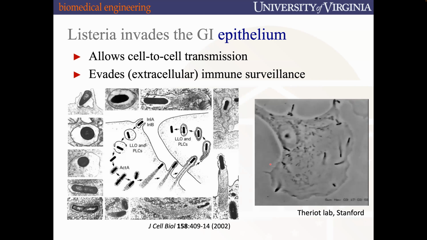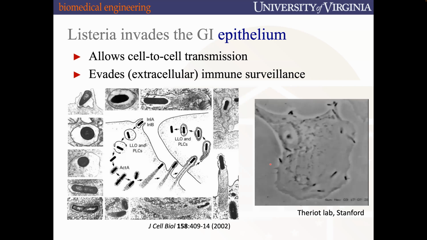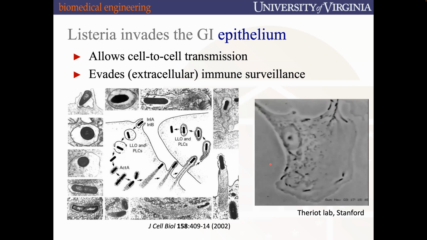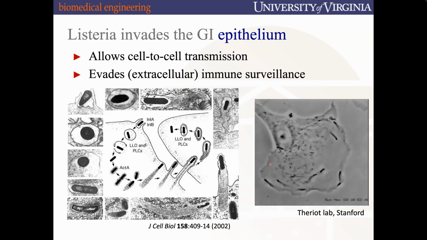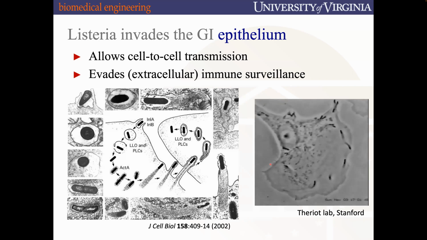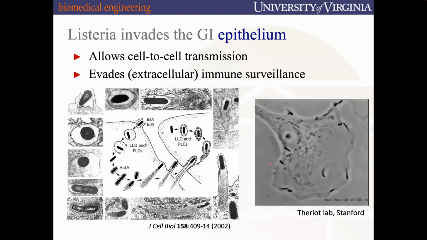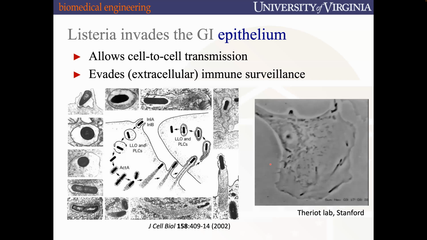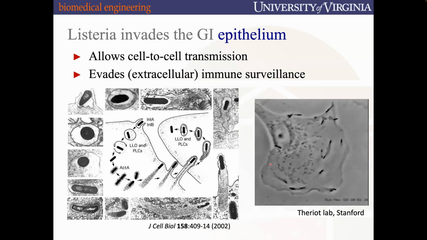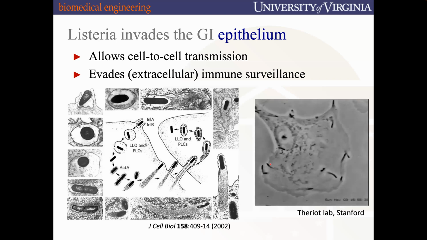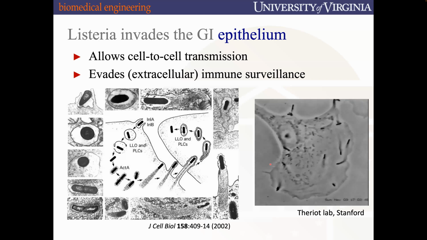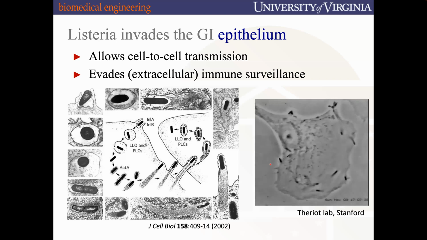And this is really good for this bacteria because as long as it's staying inside the cell, it can generally evade the immune surveillance. This will become more clear when we talk more about the immune system. But the immune system is generally existing outside of cells and responding to things outside the cells. So as long as this bacteria can just shoot from one cell to the inside of another cell, it can go unnoticed. And so this is transmitting from cell to cell, where it can divide and replicate within those cells and grow into an infection.